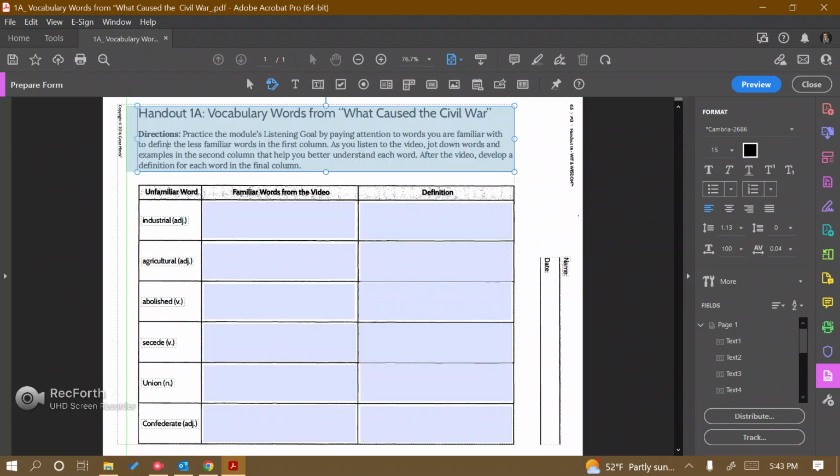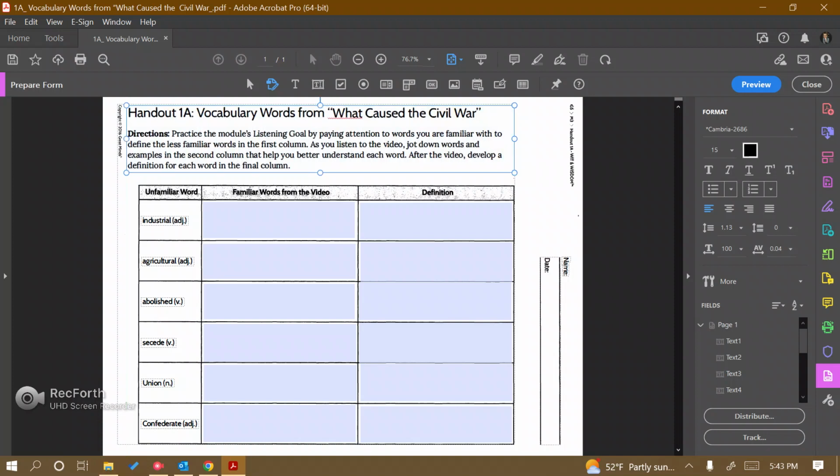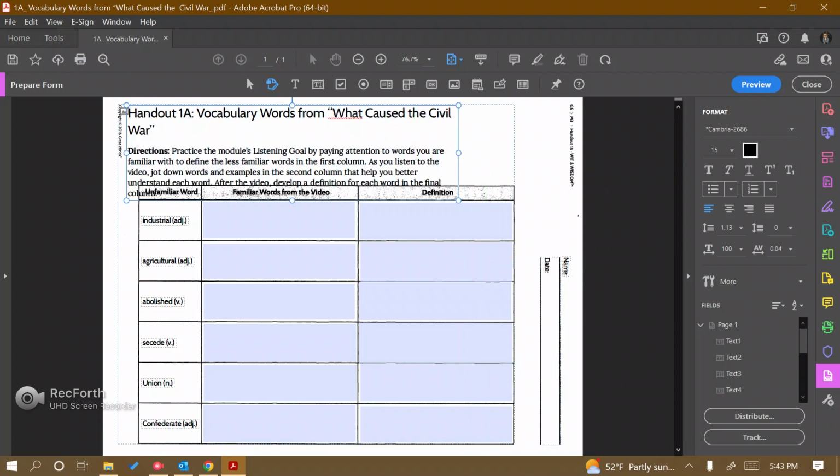I'm going to be a little bit extra and move this whole section over and in just a little bit. My reasoning for that is I like to make it so that the students can type their name on the documents. So I'm going to go back.